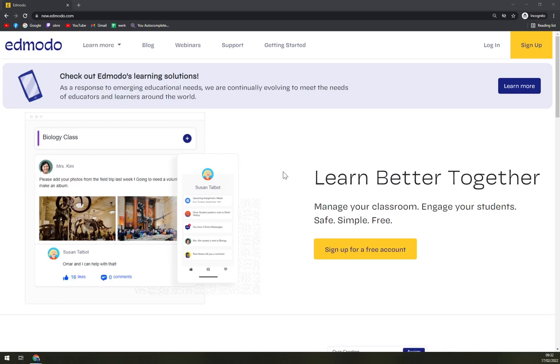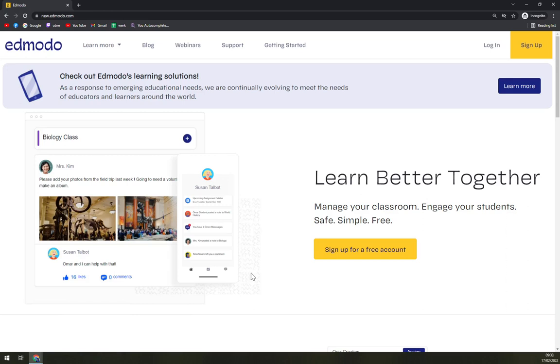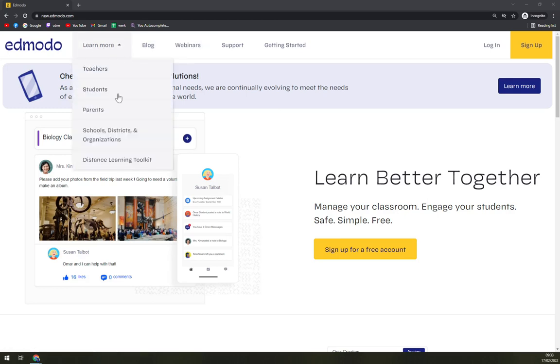As I said before, you can install Edmodo on your mobile phone and run it in your browser, as I am doing right now, in Google Chrome. It's completely free. You don't have to pay anything just to use it. For example, you can compare Edmodo to Google Classroom or Moodle or Schoology, on which we will do videos later, especially Schoology, because I think it's the closest one.